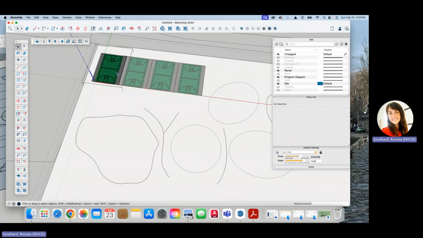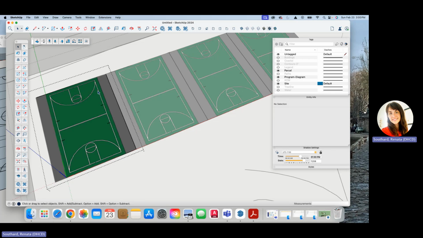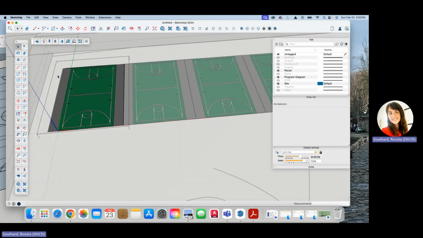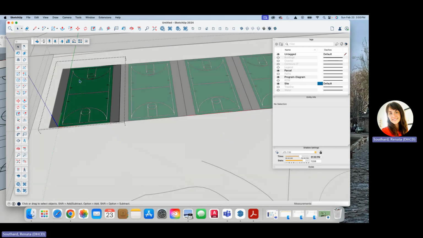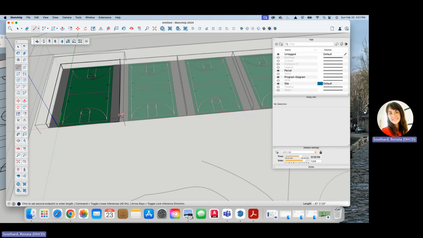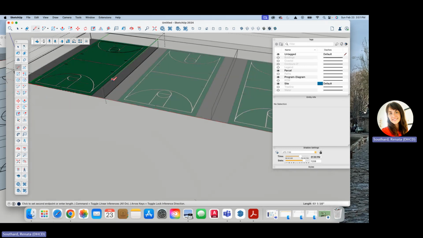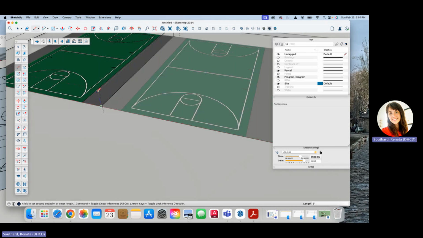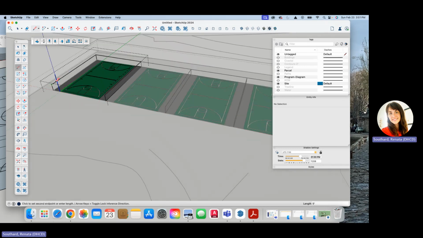And now I think I want to put a fence around my basketball court. I think I want it to be like an 8-foot fence. So I'm going to hit the L button. And when I get the blue, I know I'm going vertical, and I'm just going to hit 8 feet. I'm going to hit L, 8 feet, and it should snap to 8 feet pretty easily. And you can see it start to draw the fence on the other ones too.